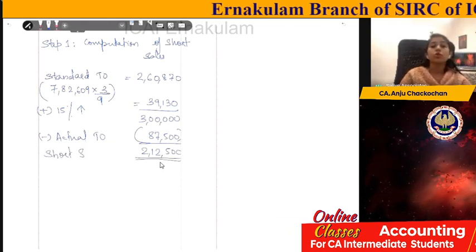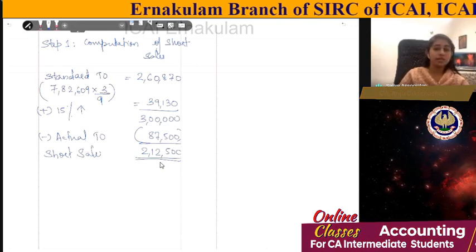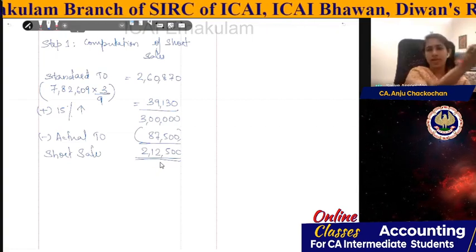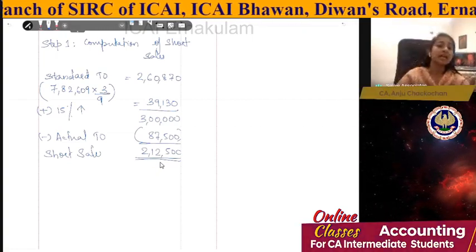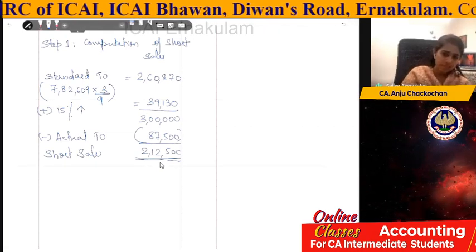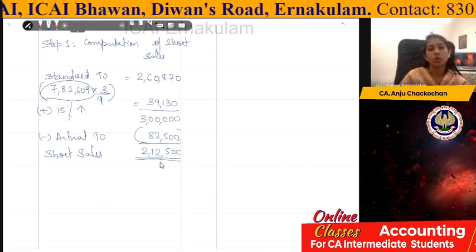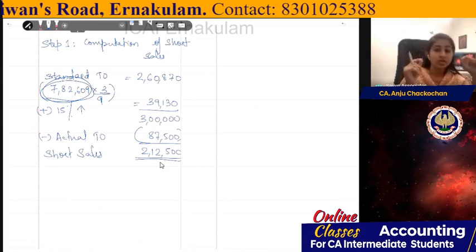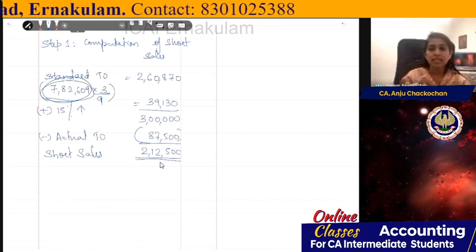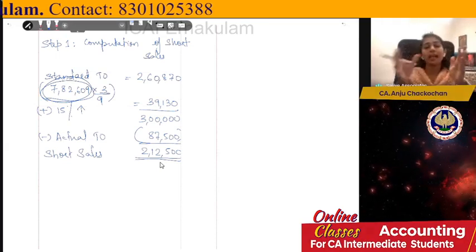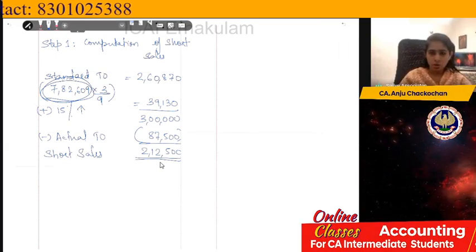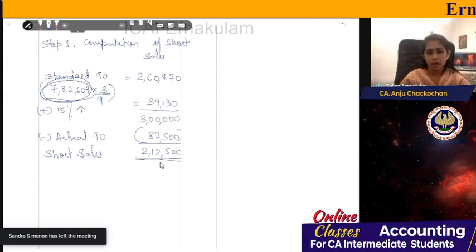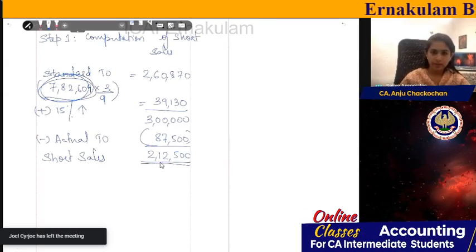If we had taken the first 3 months of the previous year as 2,50,000, then the entire calculation would go wrong. Because if we take 2,50,000 for the first 3 months, then for the next 9 months it will be 7,50,000, and based on that your standard turnover proportion will also change. So that is the reason why we had to take extra care to compute exactly the previous year's first 3 months turnover and the next 9 months turnover. So do one thing, everyone. Take this down, compute the short sales part, and then we'll proceed. After you're done, give me a message regarding that.